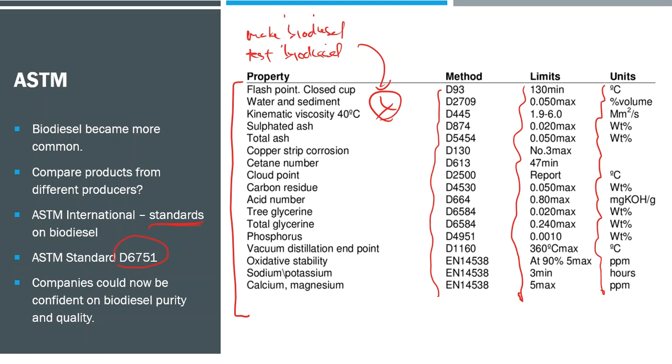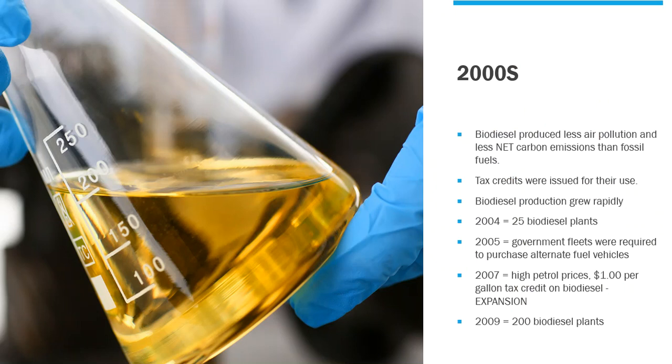So, after the ASTM got involved, people felt much more comfortable with the biodiesel that was getting made from spent vegetable oils and other related products that we could then put into our engine. 2008, 2005, somewhere in there, we started to see more heavy use of biodiesel. Again, this was not a new concept. This was nothing new. They had been doing this before the 1900s. 1930s, first biodiesel came around. We just didn't call it biodiesel at this time. But this was kind of what we would call our modern day biodiesel usage.